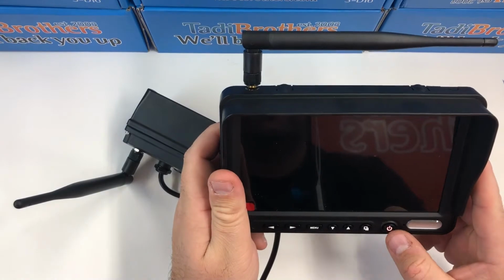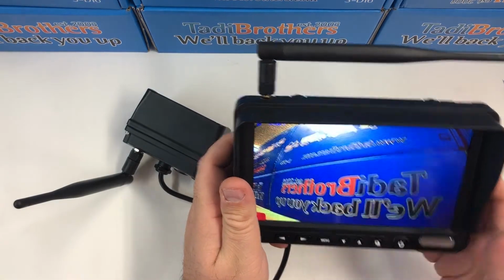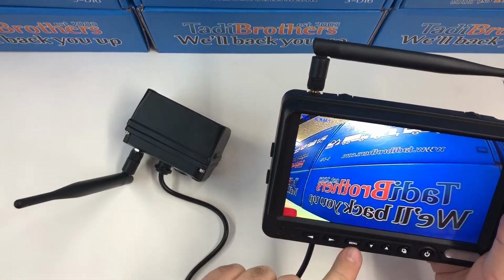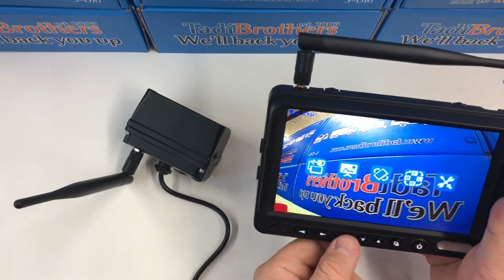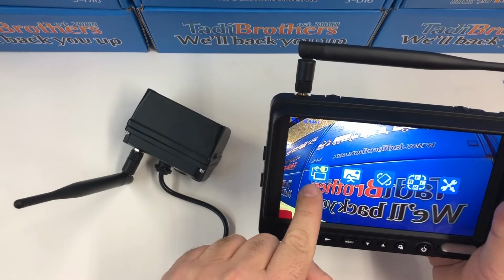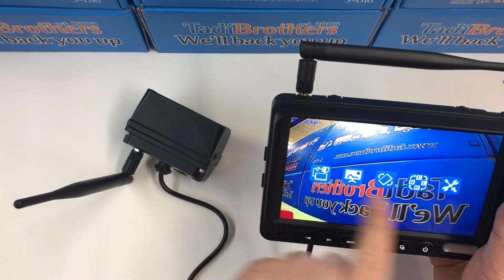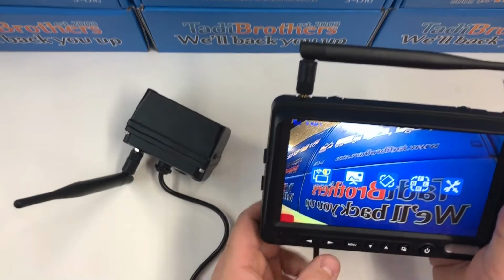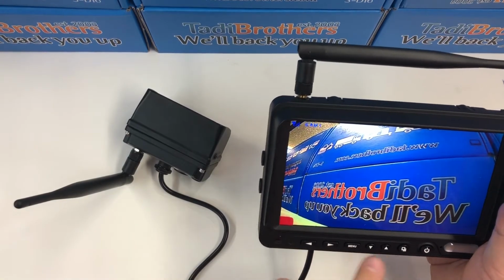First thing we're going to do is turn on the monitor. Now once you see an image, you're going to click on the menu button right here. You're going to have 5 icons and you're going to want to move this one. The first one is going to be yellow, right? So you're going to want to move that all the way to here where you have the screwdriver and the wrench by clicking on this arrow button right there.